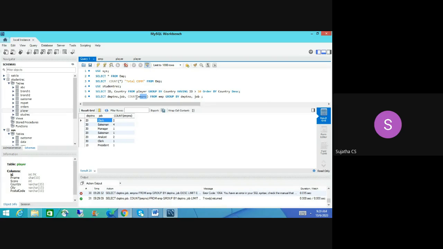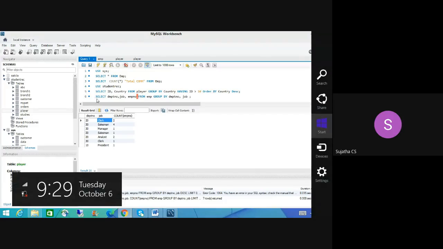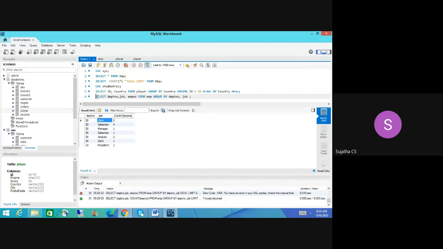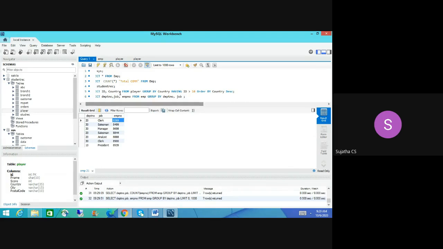Okay, so before, if you don't use count, what will happen? If you don't use count of employee number, we got something. The employee number will be written. This is a non-group expression.